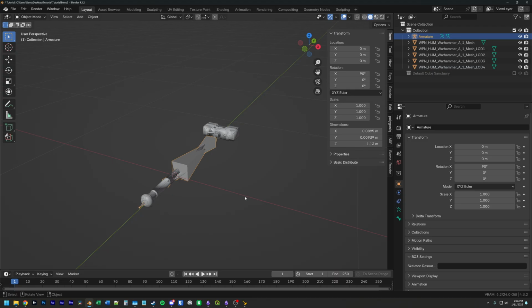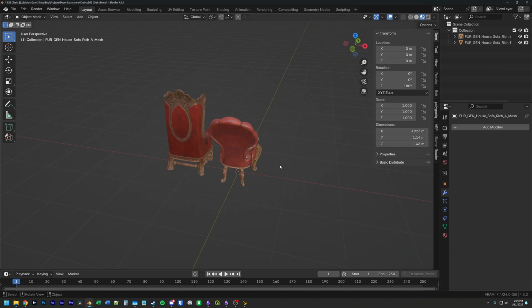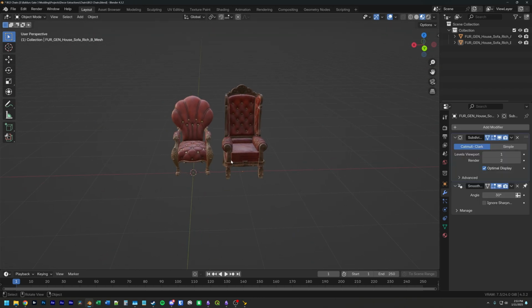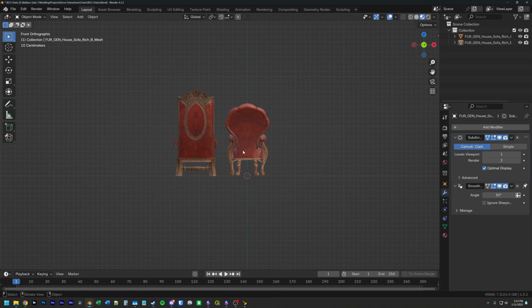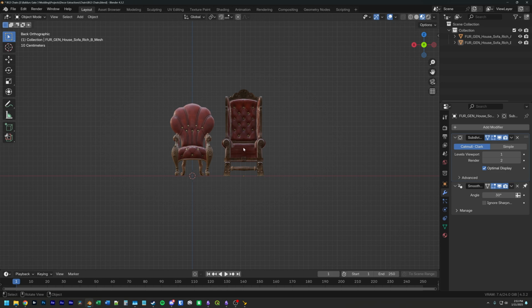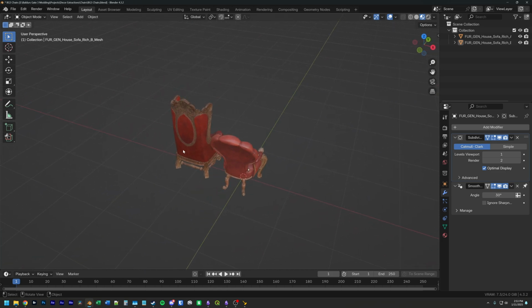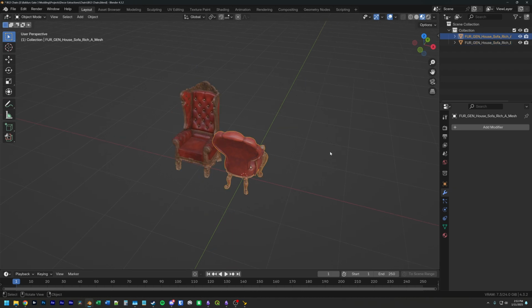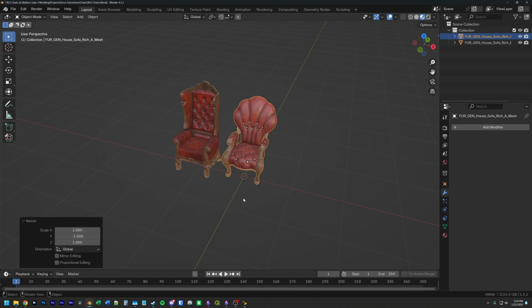Now for models like this, it really doesn't matter, but here are some instances where it might matter a little bit. So for instance, in this file, I was extracting some decor and furniture, and every time I imported something, they would come in facing the wrong way. Now you can choose to do all of your work from this side, but then when you hit 1, your front view is actually going to be the back view. You can of course hit Control 1 to then see your back view instead. But I like to just get things aligned by either rotating 180 on the z-axis, or you could even scale on the y-axis -1 to flip these around here.